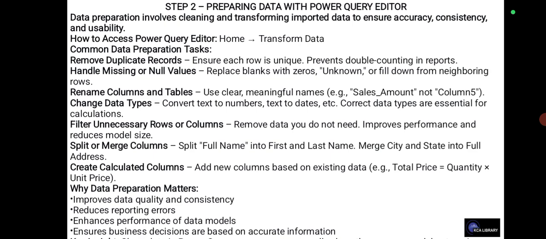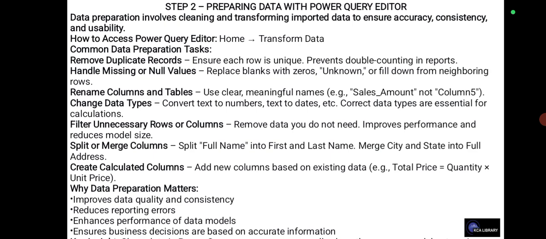That is where you will see all those. But what are the tasks you will do if you want to prepare data? It will involve removing duplicate records so that you ensure that each row is unique, and that prevents double counting in reports. Another task you will carry out is handling missing or null values. You can replace blanks with zeros or none, or fill down from neighboring rows.